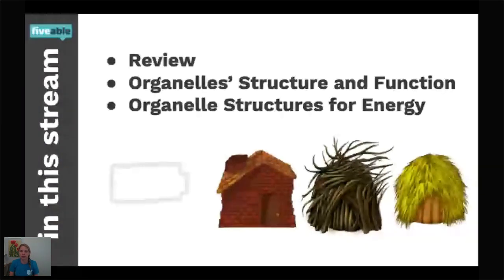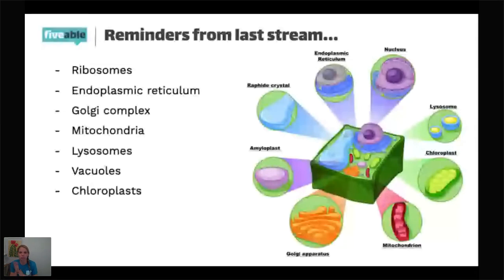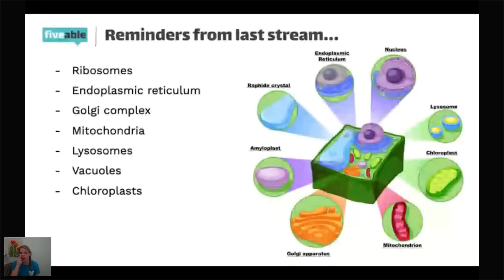So without further ado, just some reminders from your last stream. There are some organelles, if that helps it stick in your brain a little more, that you should have learned about in the last stream. Those should have been ribosomes. Can anyone, feel free to use the chat box, remind me what ribosomes are or what they do. I will take either a description of their structure or a description of their function. Tell me what ribosomes are.